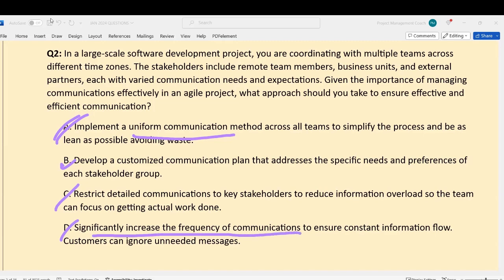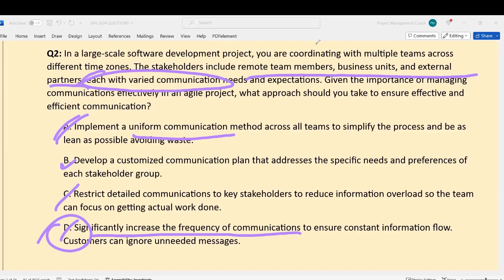It could be a little bit inundating, this one, option D, if you increase the frequency of communication flow. See, because it said remote team members, business units, and external partners, each with varied communication needs. So they got different communication needs.